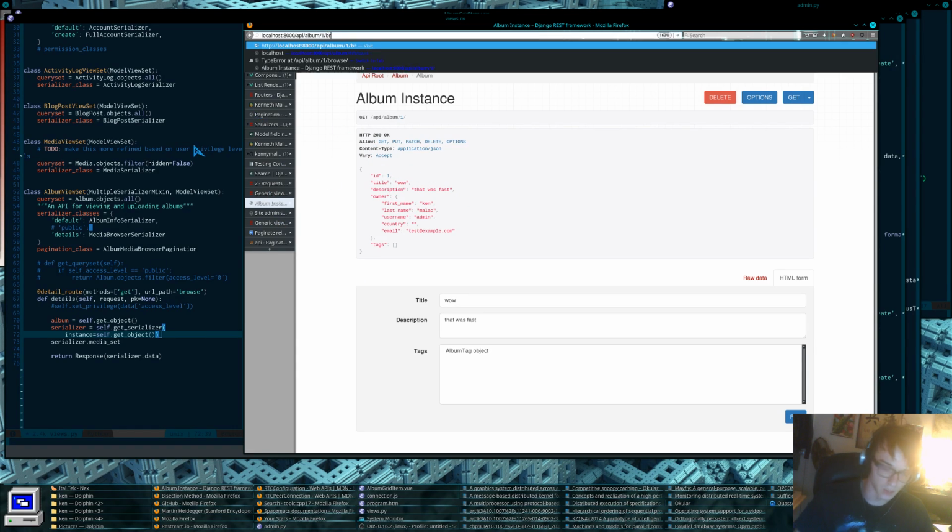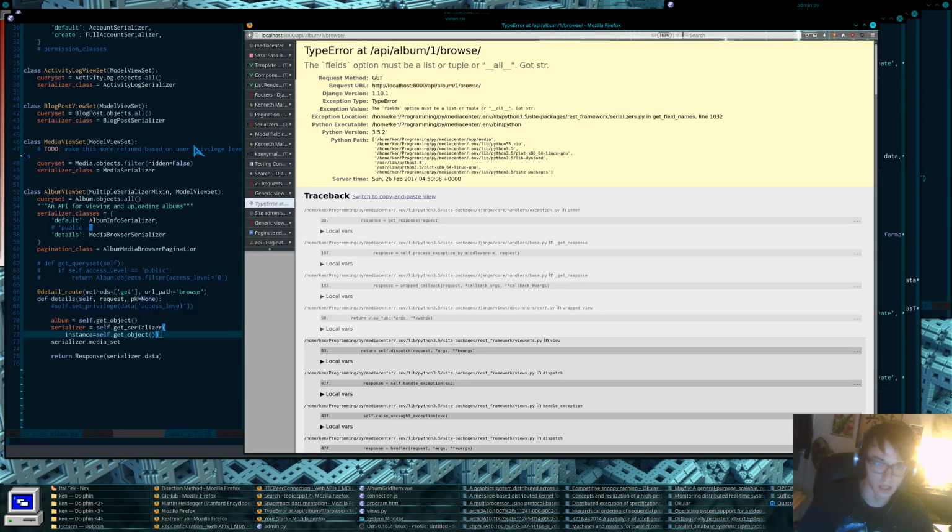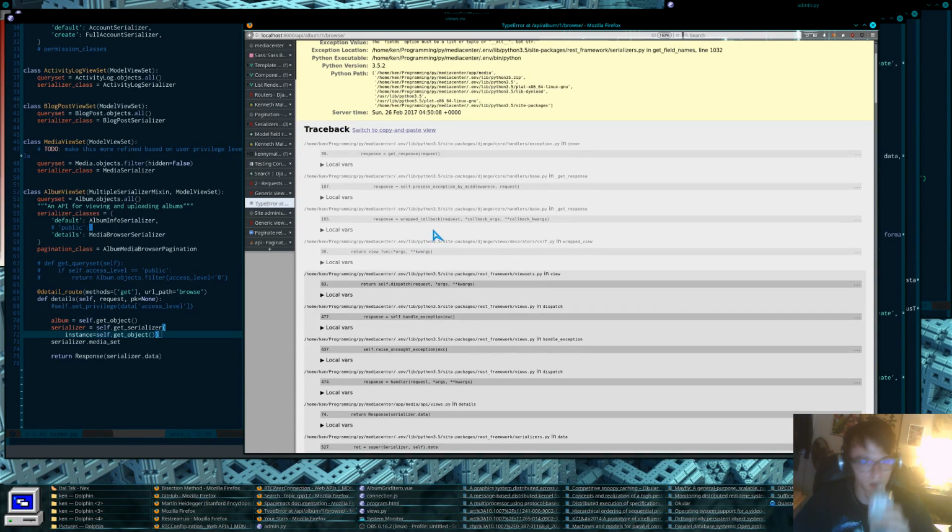And when we go to browse, it's going to give us the fields that are required for the media browse functionality.